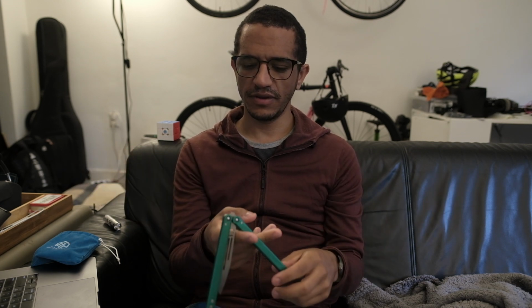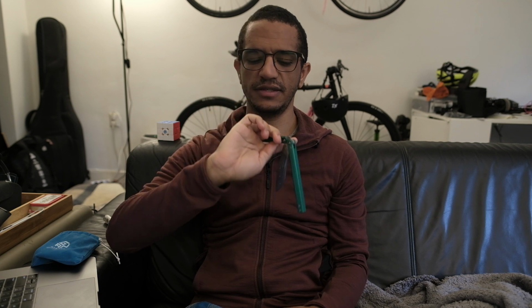So the tutorial outlined a number of steps. I think the first step is just to try to go like this and get that to where it doesn't slide off your finger, which I'm going to work on that first.